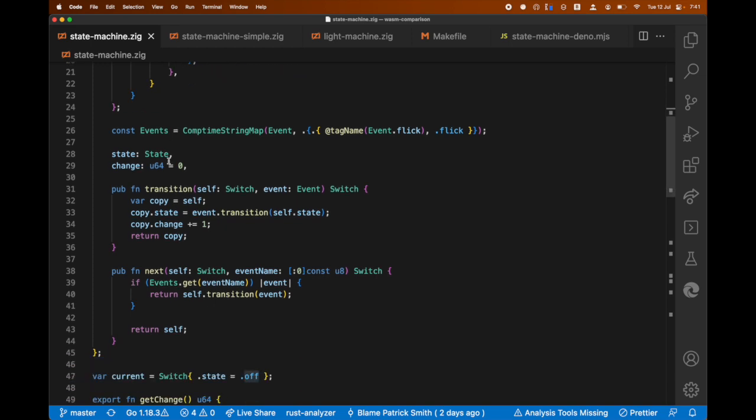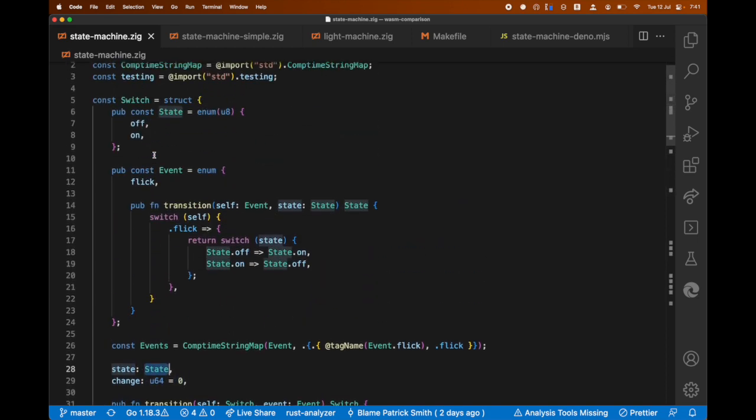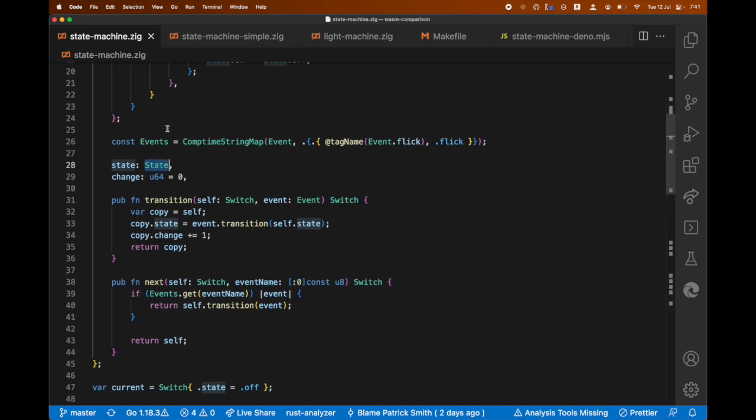Then further down, we have these same two member variables or properties or instance variables, whatever you want to call them, the state. And here I get to use my state enum. Because the change is just an integer that gets incremented, that remains the same.